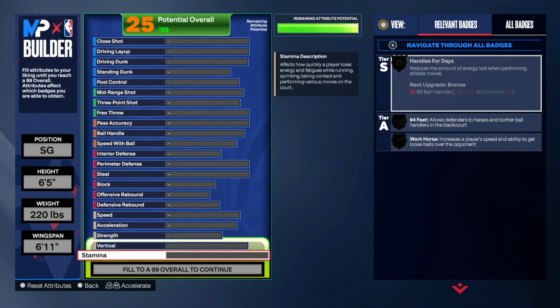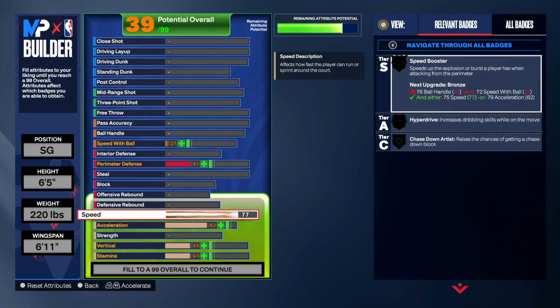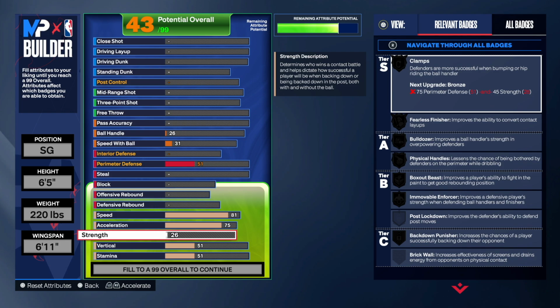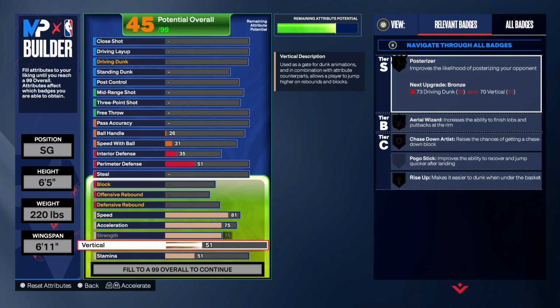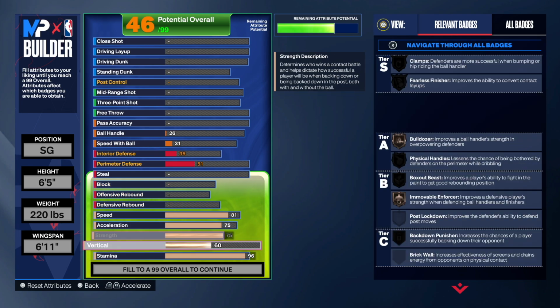First things first. Speed, you already know, 81. That's what I usually do for most of my builds anyway. 81 is solid. 81 gives you speed booster and some other good badges too. Acceleration, we're just gonna go 75. Strength, I maxed that out at 75. You get bulldozer bronze and brutal force on bronze, so that's good to have. Vertical, I just went 60, and I'm gonna explain why I went 60. Stamina, we're going with a 96. So this is the physicals, not bad at all.